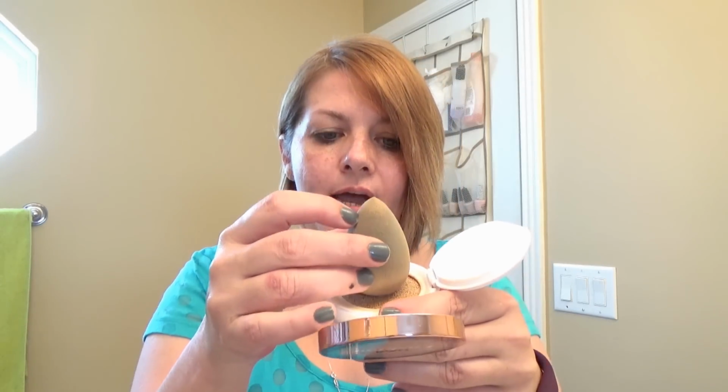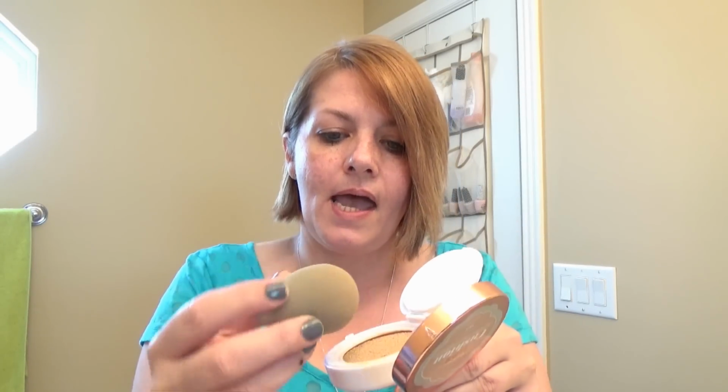I've already moisturized. I did that as soon as I came out of the shower. And I'm just going to start getting ready. I'm going to show you what my everyday makeup is right now. It's super easy. So you don't really have to jam it down in there. You just have to tap it. And my beauty blender is damp, but it's not wet. So I just have a little bit on there, and I just start applying it. And I work from inward outward. I just kind of tap it on.